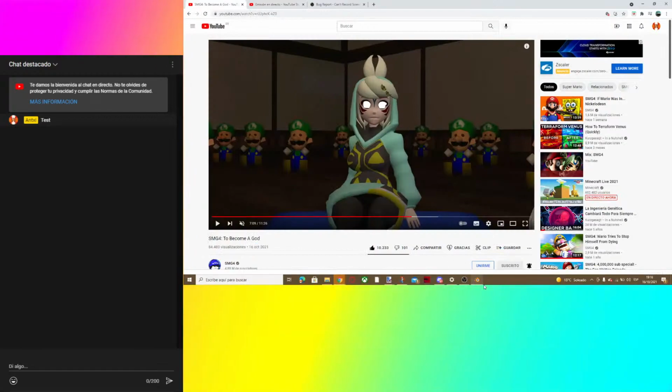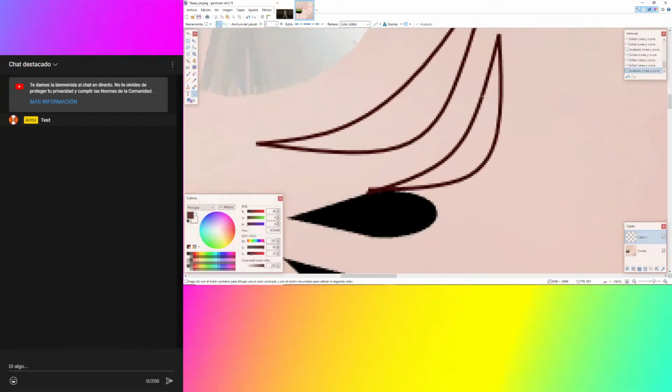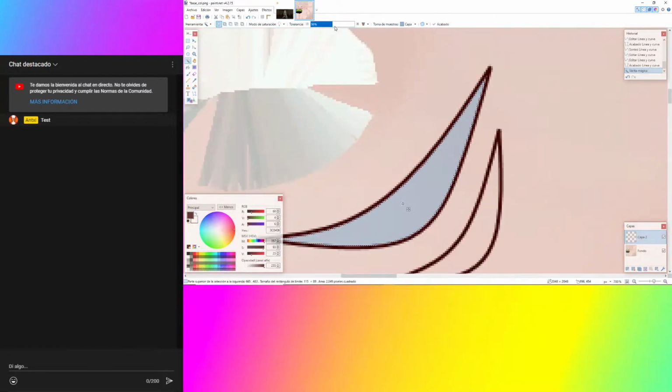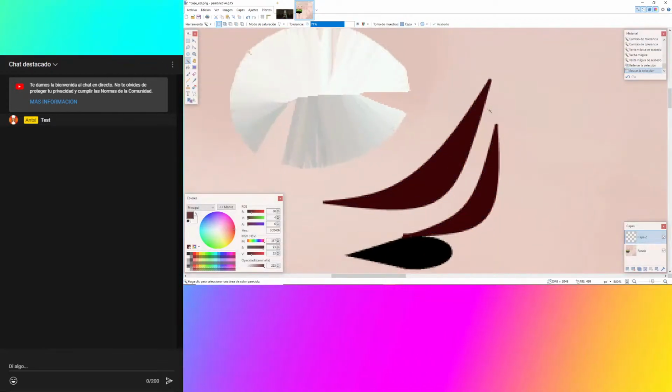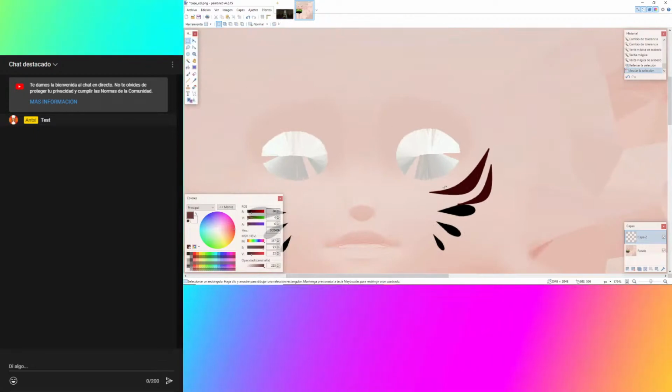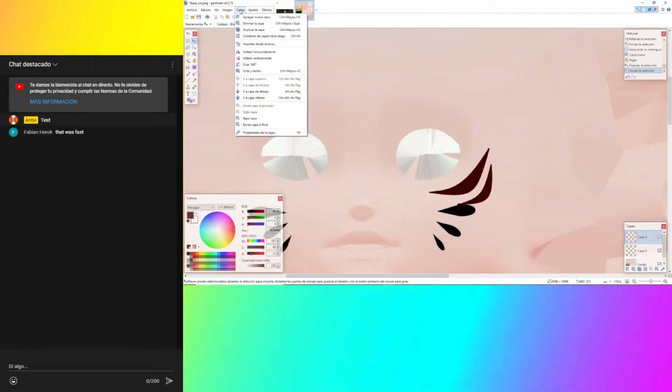Her eyes will be actually hard to model, but we can try. We can always try. That's always a possibility. So we will choose all of these. I said all of these. Fill with this color, and let's just duplicate it mirrored. Something like, wait, maybe I could just make it in another layer.